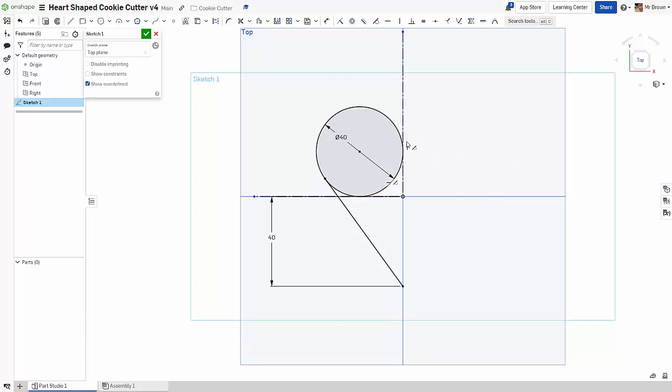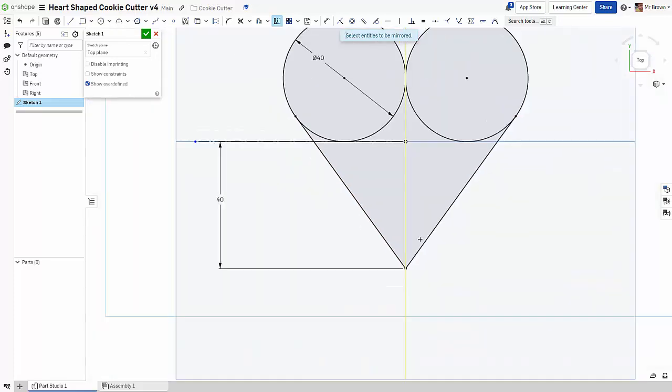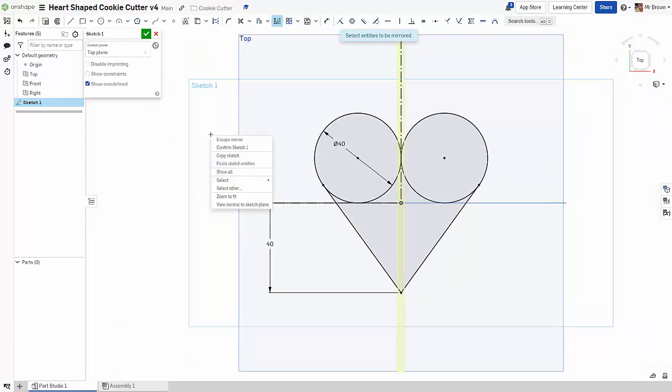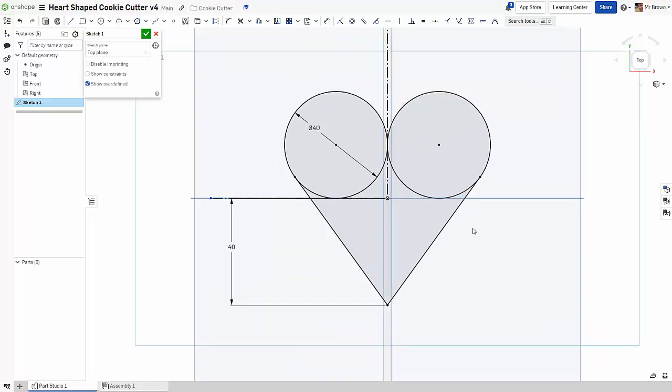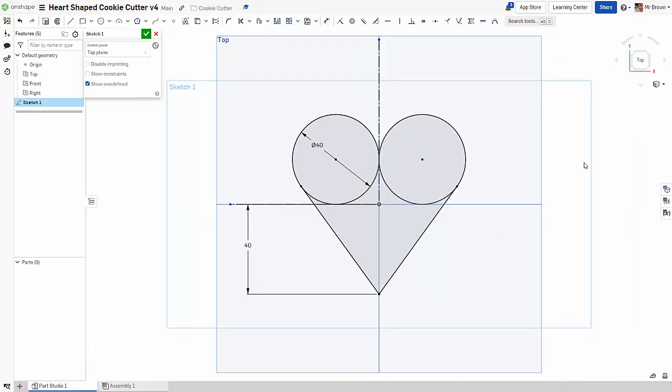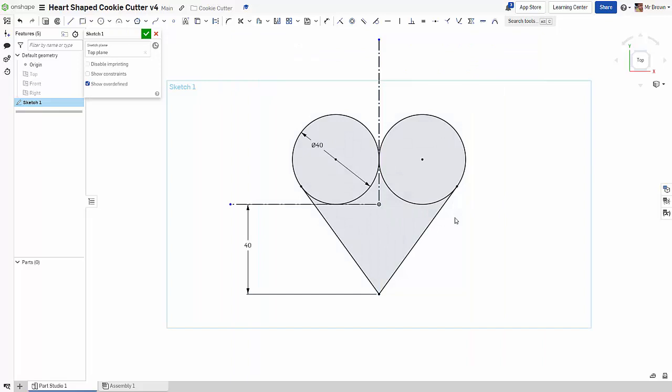So that whole thing is 80, it's all black, which means it's all fully constrained, which is exactly what we want. Now we're gonna go to mirror. We're gonna select our mirror line, which is this one. And we're going to choose our circle and our line, and you can see the beginnings of this heart shape. Right click escape mirror. I might get rid of the other planes, and I might just clean up with trim some of the things that don't need to be there. All right, so that's looking a bit better.